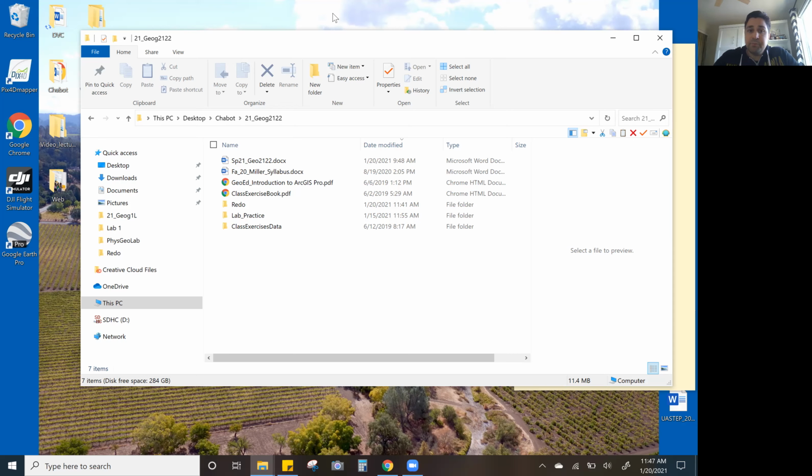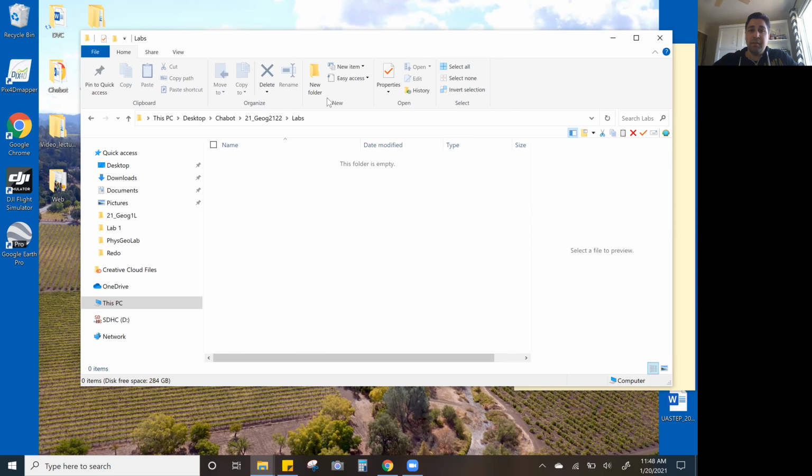And inside that folder, I have a few other things going on, but imagine that this is blank, which it will be for you because this is going to be a brand new folder. What I want you to do is create a new folder, like that. You could call this one your labs. Open up the labs, and this is where you're going to be storing all of the labs for the course.